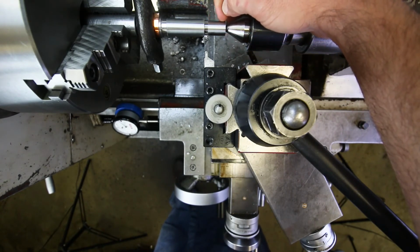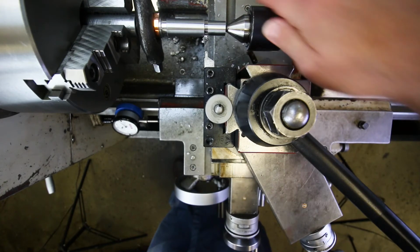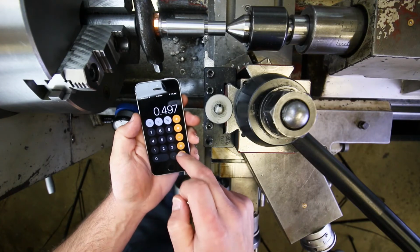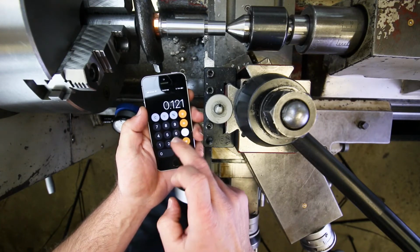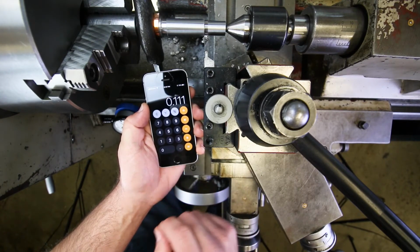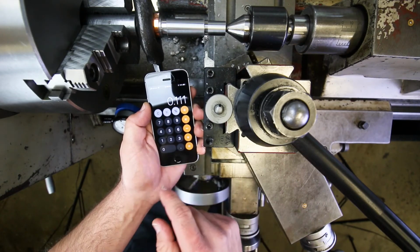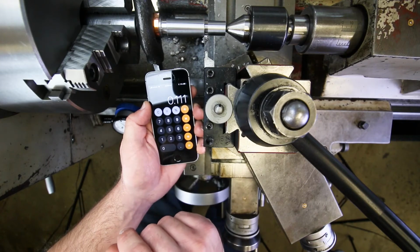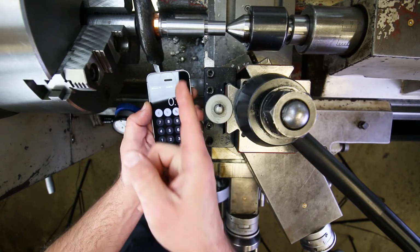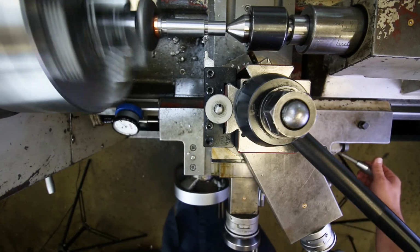This was 618 thousandths. And I'm going to get this groove diameter down to 497, plus 0 minus 5. So 618 minus 497 gives us 121 thousandths. Let's take 10 thousandths off of that, so we leave ourselves about 10 thousandths to play with. That's 111. Let's say 110 or 115, okay? Just leave yourselves a little bit of material on the bottom there to clean up. And don't leave too much, because these grooving tools really don't want to cut side to side.